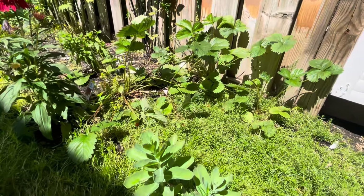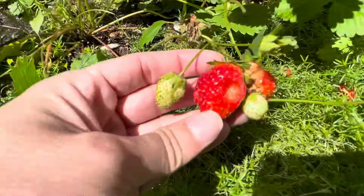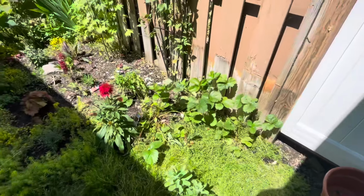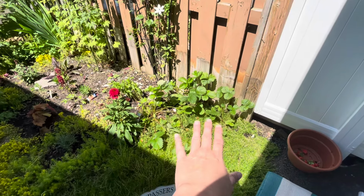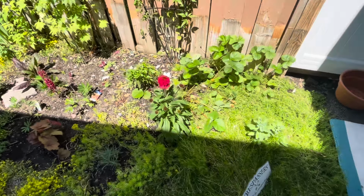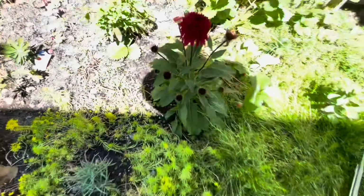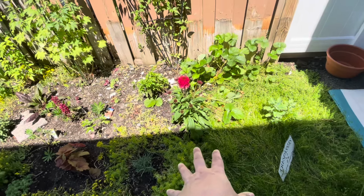I have some strawberries that have finished or almost finished, but the squirrels or something, slugs, I don't know, get them. So I barely get any after all. So I'm not sure this is worth it either, but it's pretty much just rocks under here. So it's growing in the rocks, and it's high enough that I think I like it. I just bought this new, nope, not Sunseeker, a Double Scoop Strawberry Deluxe echinacea. And I somehow dug into this area here where, again, there's lots of rocks under there, but it should be okay.